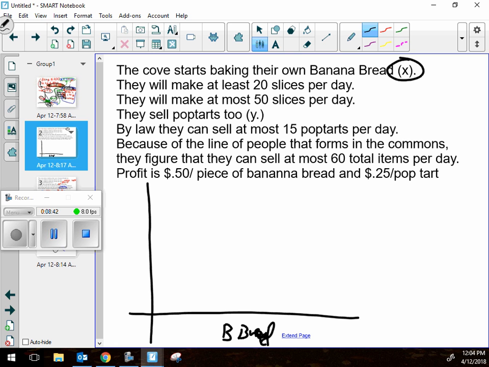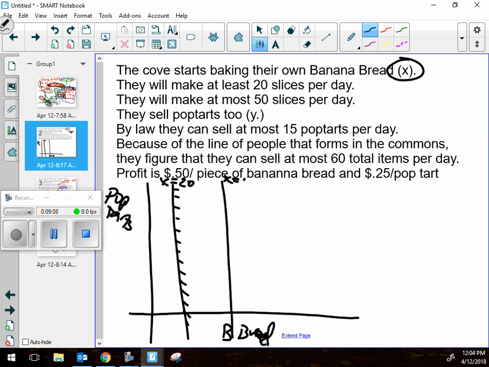All right, then over here we have the other stuff, which is the Pop-Tarts. Okay, next thing. 20 slices a day of the banana bread, so that's like an x equals number. Do you get that x equals things cannot go in the calculator? Okay, so then I need to shade on this side of that line. Then I'm going to make a 50 and assume it's like right about here. X equals 50, and I have to shade to the left side of that line, so that contains you in between those two lines.